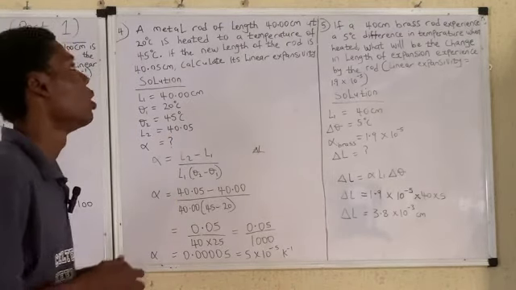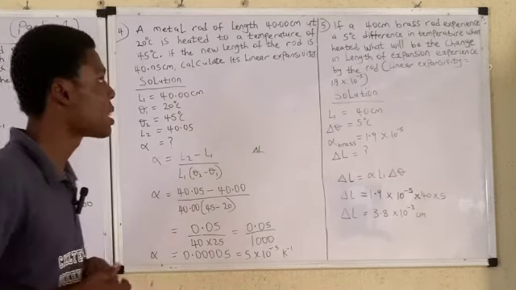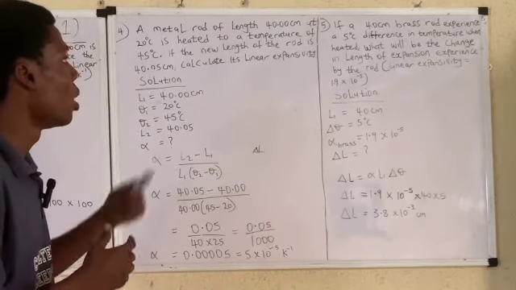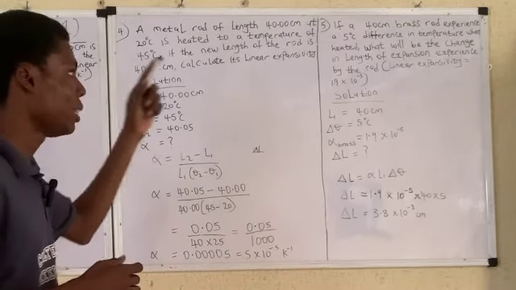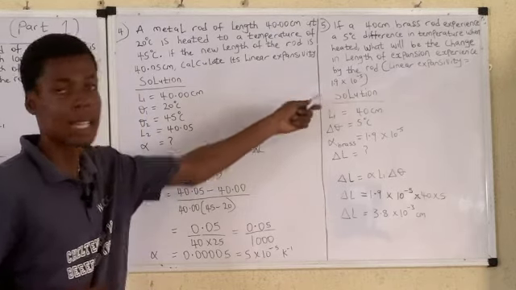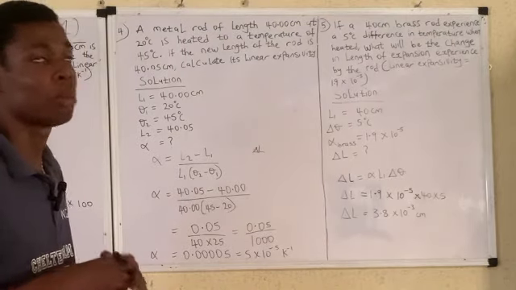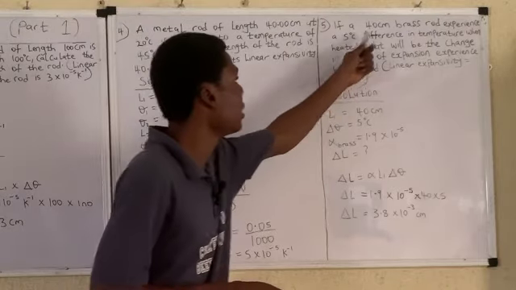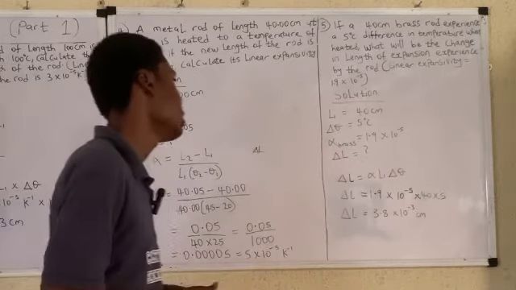Now we move to number 5 question, which says if a 40 centimeter brass rod experiences a 5 degrees Celsius difference in temperature when heated, what will be the change in length of expansion experienced by the rod? Our linear expansivity was given to be 1.9 times 10 raised to power minus 5. So we solve. Remember I said we'll bring out our parameters first. So what is our length there? Our length is 40 centimeter.